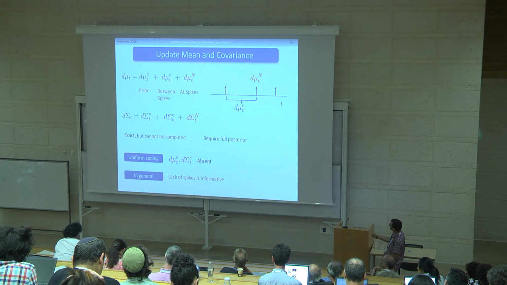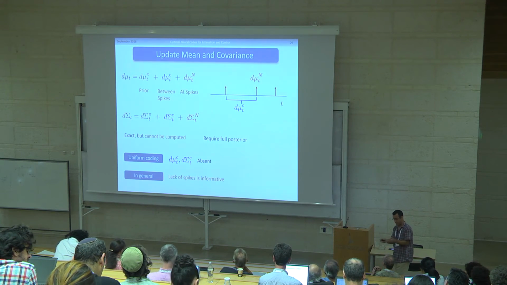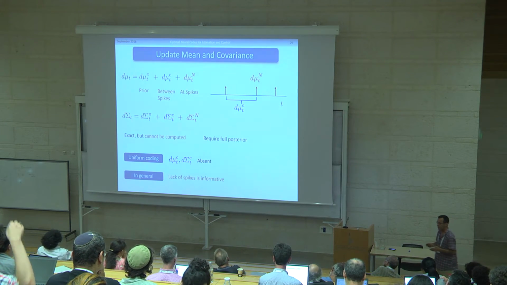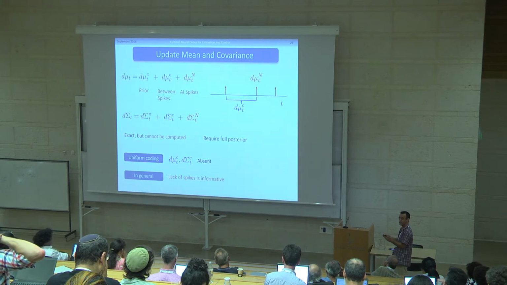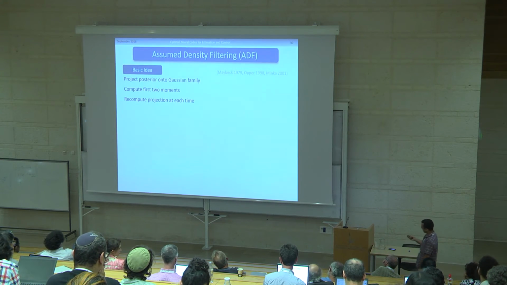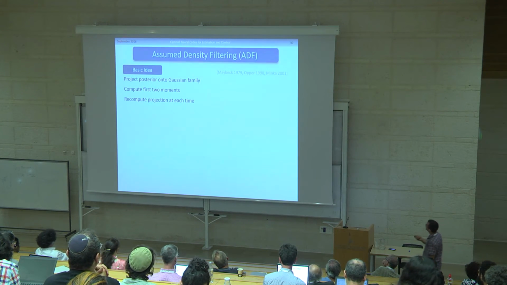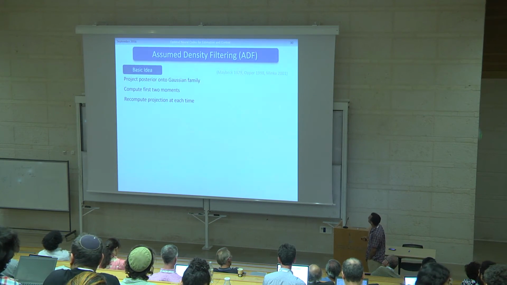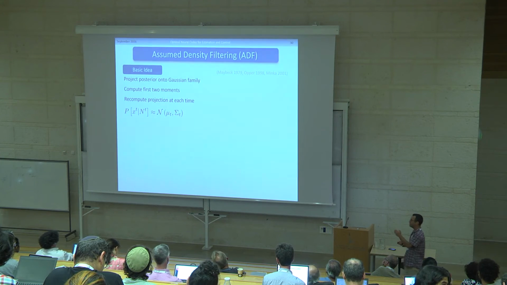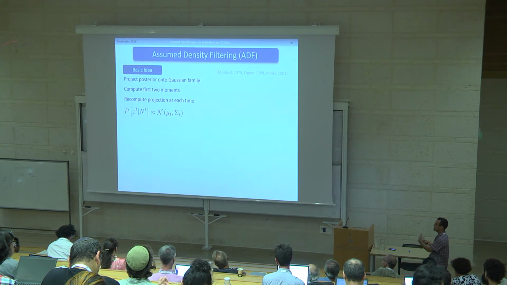Now, what is interesting here is that even in these regions between spikes, although you are not getting any spiking information, your information about the posterior is changing. So you are gaining information even though you're not gaining any sensory input between spikes. So, as I said, this problem in general is intractable, and the way to approach it is through an approximation scheme which is called assumed density filtering. I will not, of course, describe it in detail, just saying that what we do is at every point in time we project the posterior onto a Gaussian family and compute the best estimate at each time.